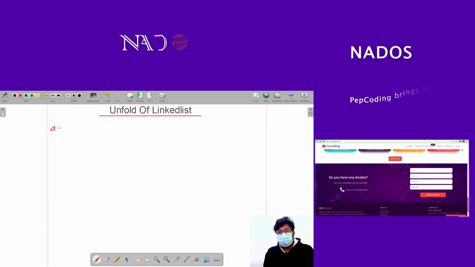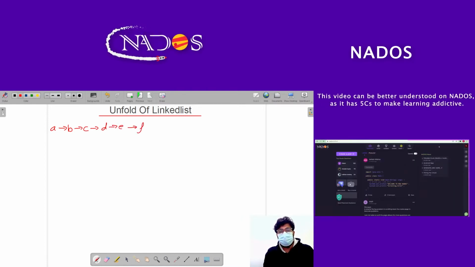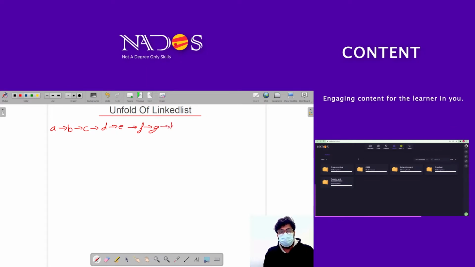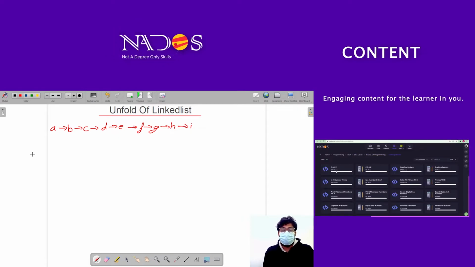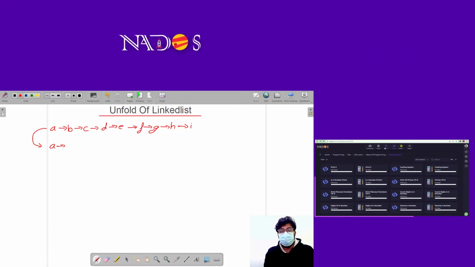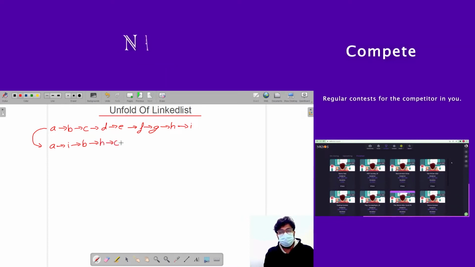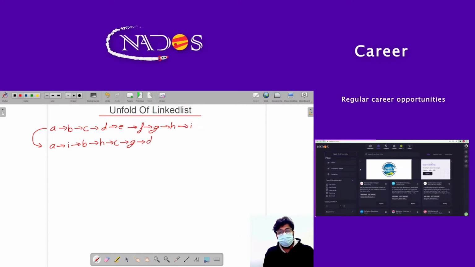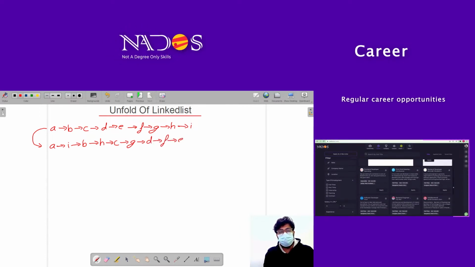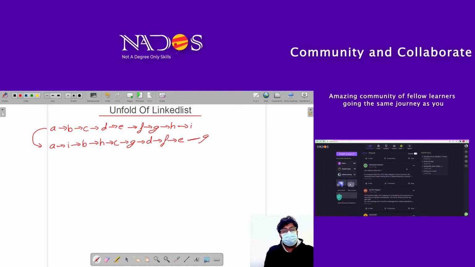We have a linked list A B C D E F G H I. The folded version will be something like this: A is connected to I, connected to B, connected to H, connected to C, connected to G, connected to D, connected to F, connected to E. This is the folded version, and this is given to us.